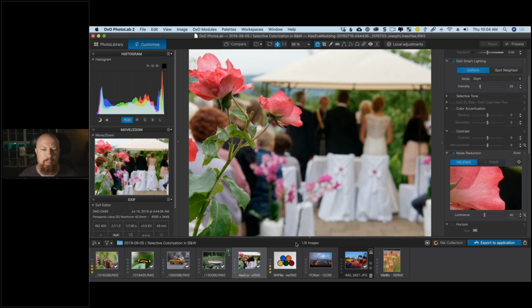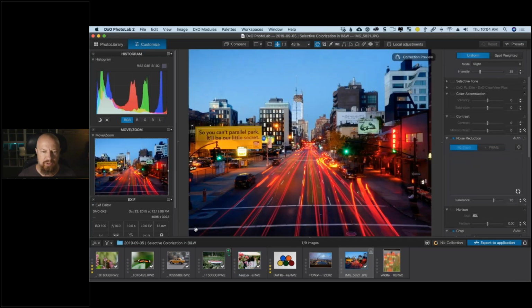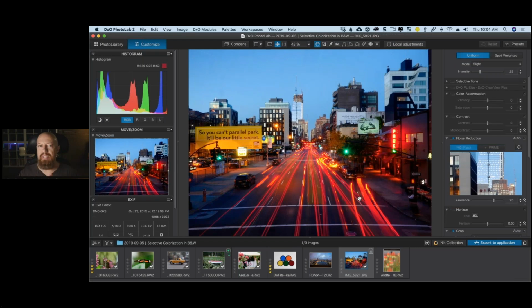And then I think this is one we're going to end with, unless we have extra time, then I've got a few extras, isolating out the red and yellow streaks from the car lights from the rest of it. So that's the routine we're going to go through today.